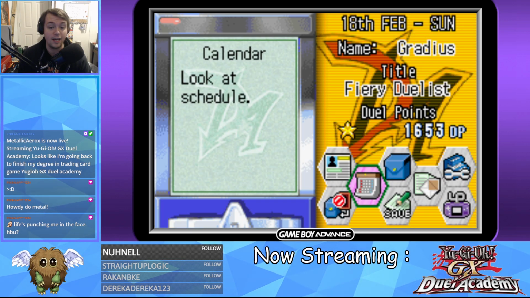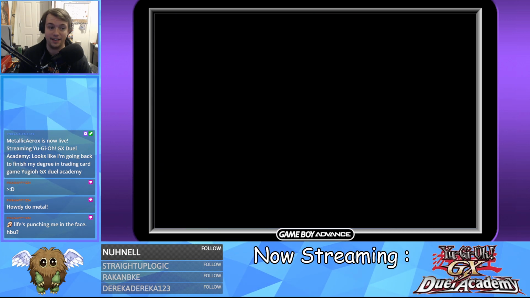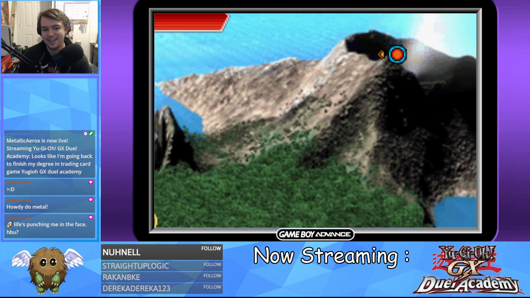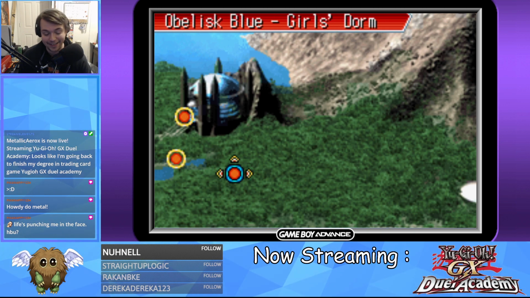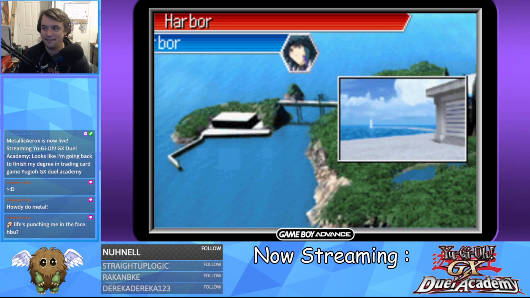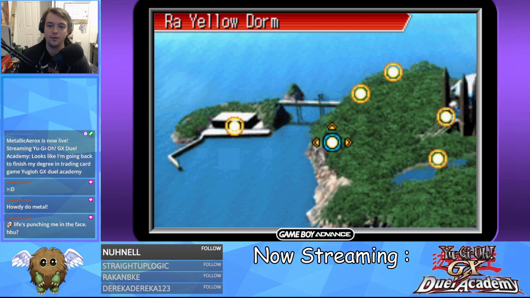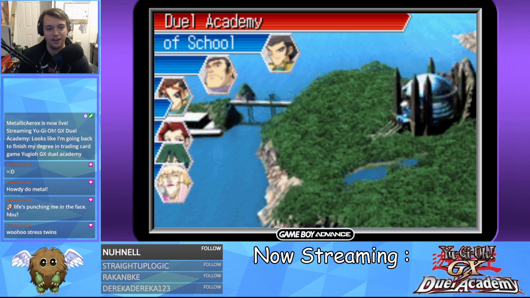Life's punching me in the face. How about you? I feel that, Pika. I'm very, very tired and very stressed a lot these days. Going through a mortgage process, especially in this market, is pretty painful, but we try to laugh it off. Hopefully your endeavors also get taken care of shortly as well. Stress twins, hell yeah, let's go.